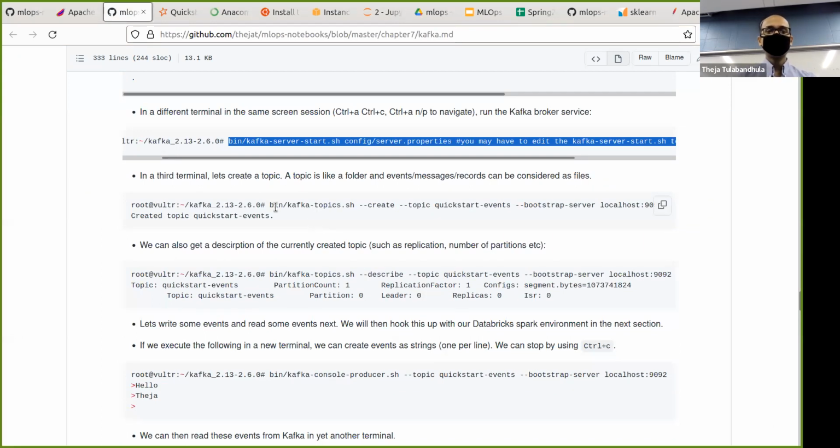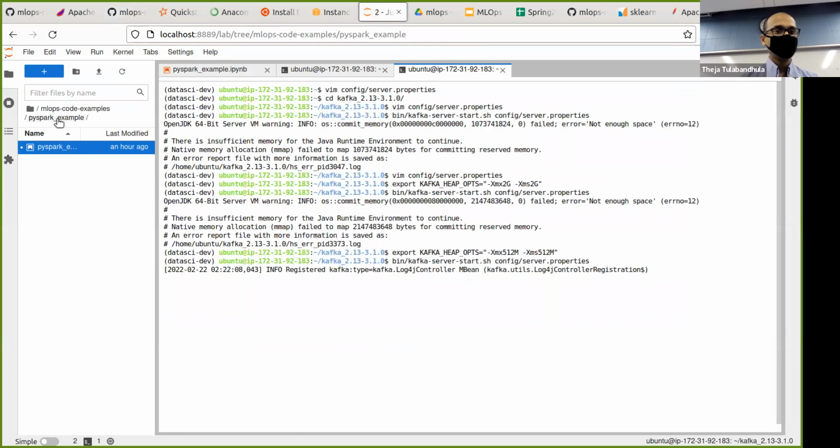Then we can actually start creating topics and look at this way of sending messages to Kafka and retrieving messages from Kafka. So actually, let me see if I have an example.